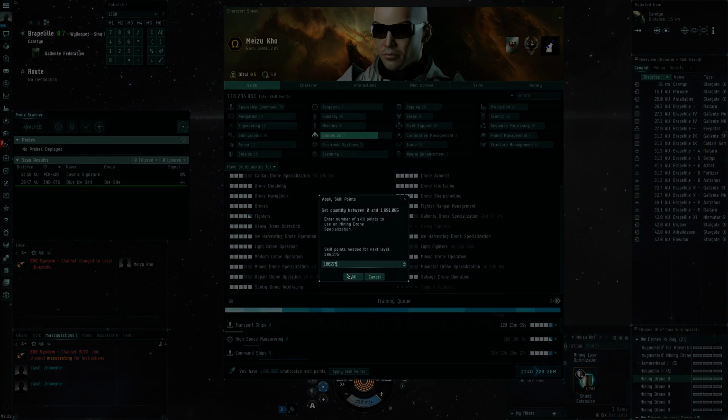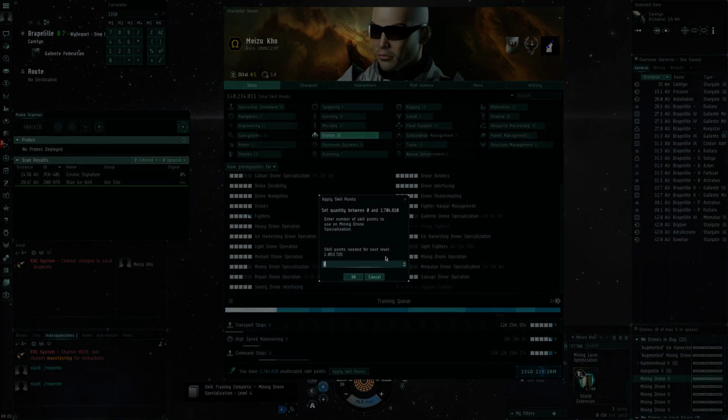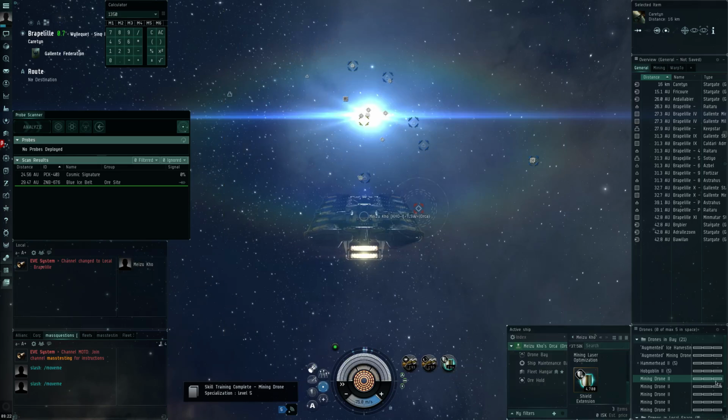186 to 75. Okay. And I'm mining drone specialization. Apply skill point. 1,725 applied. And there we go. We are now at 5. And so let's divide this back to 270 for the mining drone 2s, bring us at 1350.